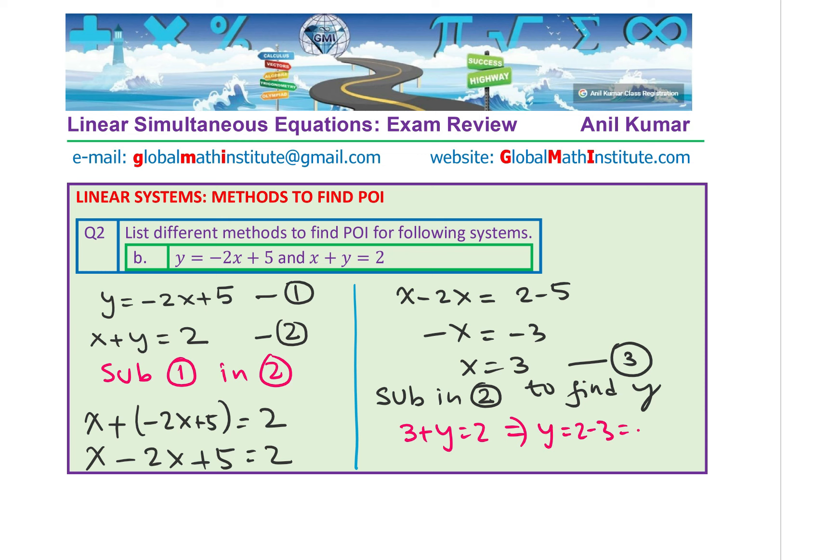So, what do we get? Let us substitute. If I substitute 3 for x, we get 3 plus y equals 2 and that gives you the value of 2 minus 3 or minus 1. And therefore, we have our solution. So, what is the solution? Clearly, the solution is x value of 3, y value of minus 1. You can check with 3 and minus 1. Both equations are satisfied. Perfect. So, I hope this step is also clear. It is as simple as that.